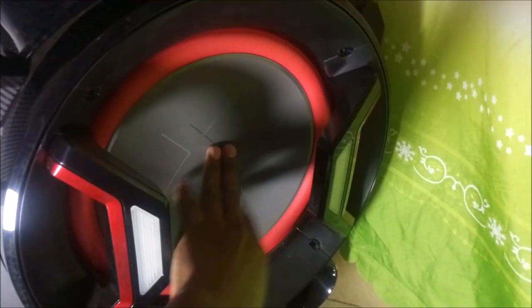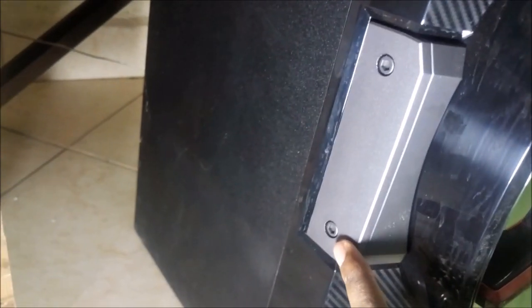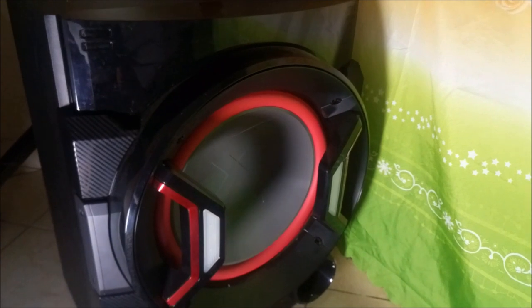If this speaker gets spoiled, you have to pry open this plastic panel, and once you pry it open, it can't go back the way it was. You can see this looks like some Allen key screw, another one here, and another one down here, and here too. Those are all fake plastic pieces. Same goes for this side over here. These are just fake plastic pieces made to make the speaker look cool. So it's a very good speaker, but construction wise you can't repair it.